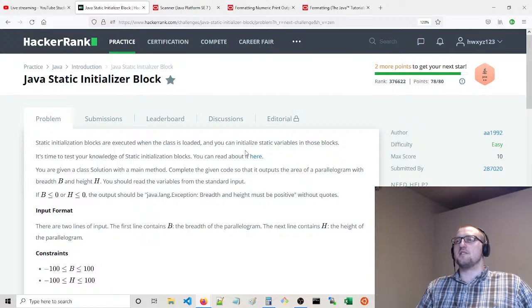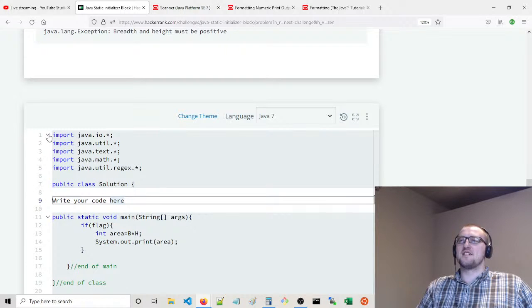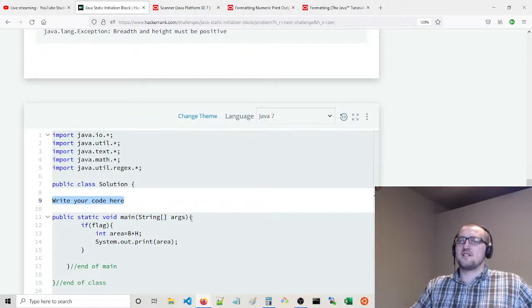When the class is loaded, you can initialize static variables in those blocks. That is so confusing. Oh, I see. Okay, I think I get it.